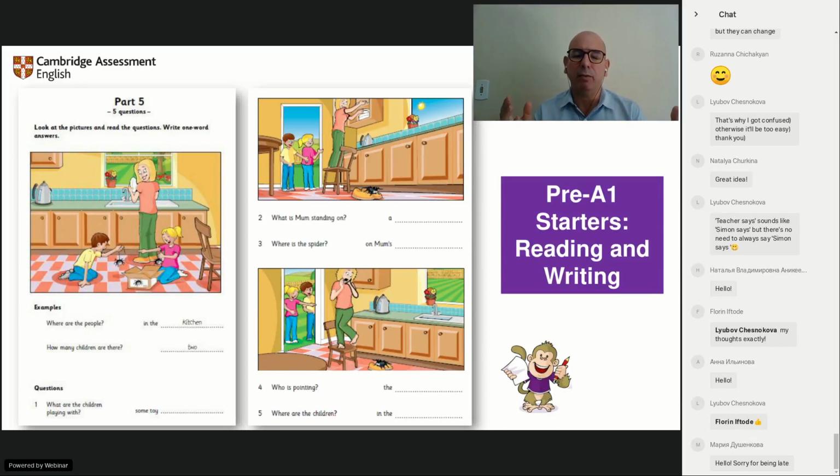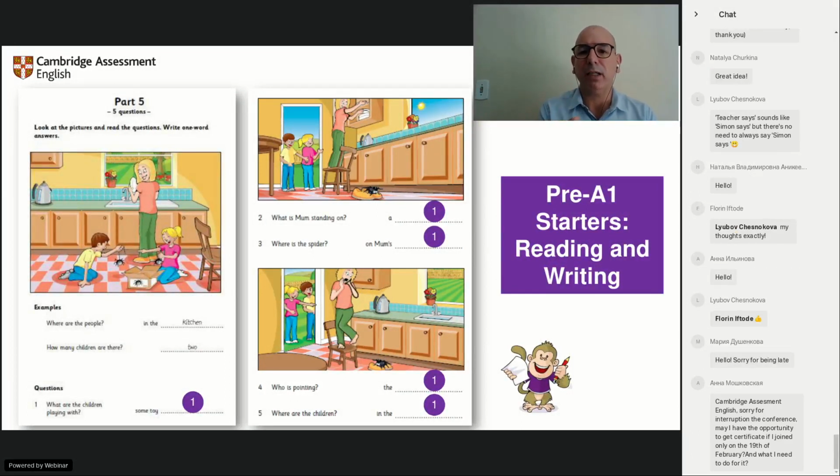So you can see here that by reading, we do not mean only interpreting characters, understanding the letters, but we also mean reading by interpreting images so they are able to answer the questions and complete with one word, complete the gaps. And this changes as the exam level progresses. So we can see here, for example, for this specific task in pre-A1 starters, learners get 1 mark for each correct answer. It's important to mention that spelling is important in this task. So they have to get the spelling right here, okay?